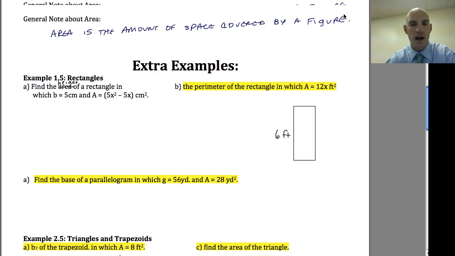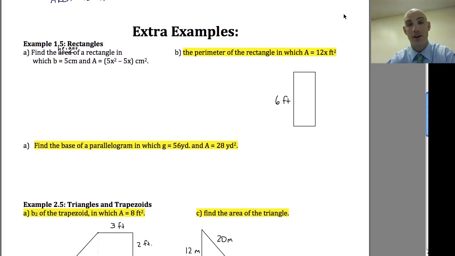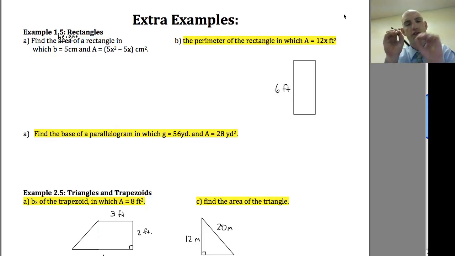Okay? Now, I've got a bunch of examples down here for you. 2 of them aren't highlighted, but I would like for you to try them. So here are some examples for you. Some of them are using perimeter, some of them are using area. You're going to be finding heights, you're going to be finding areas, you're going to be finding bases, things like that. Set up these problems. Try them. Work them out. I've given you that first sheet with all of the formulas on it so you can have that sheet as a reference when you're doing these other problems.